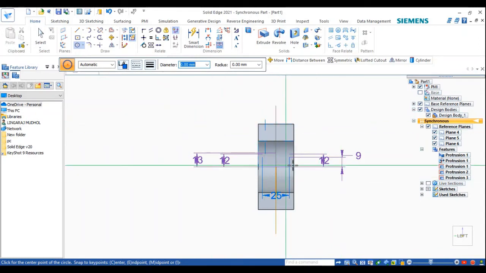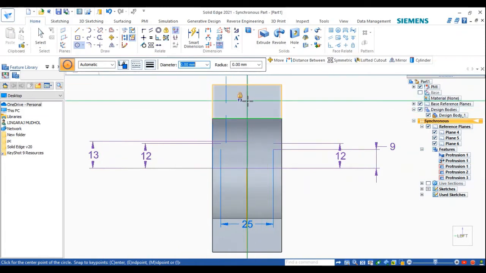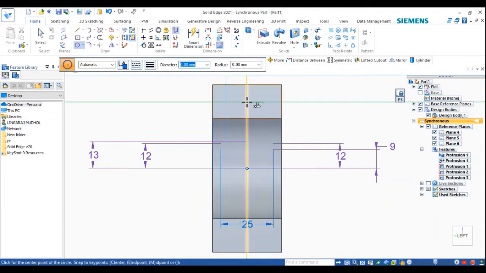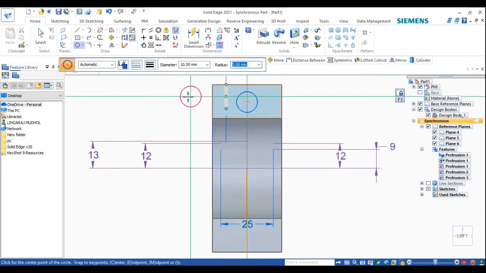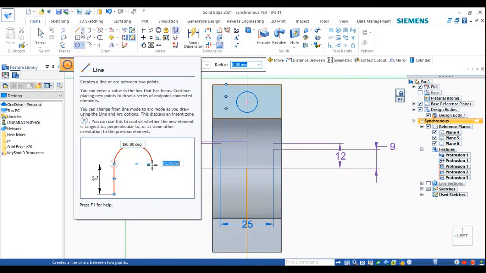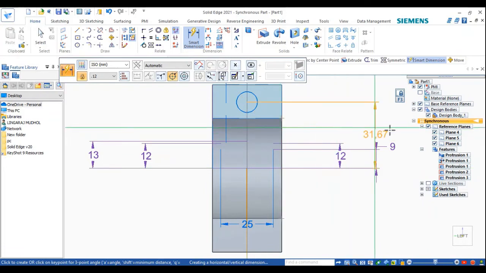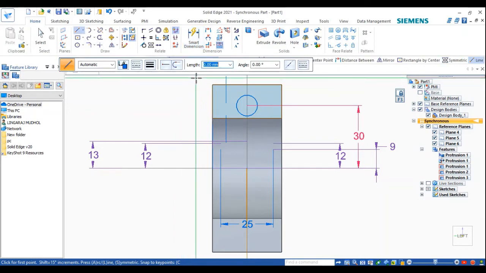Now you need to remove some part here, so I'll just click on here. Circle of diameter 10. The distance between the circle and the axis is 30.